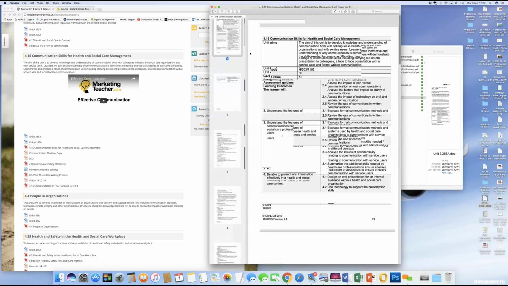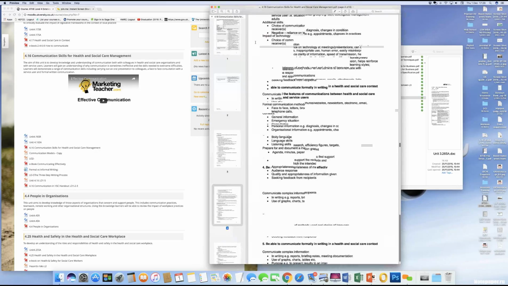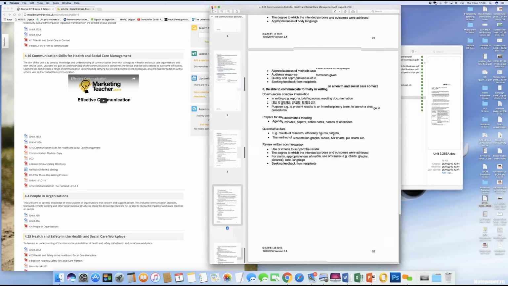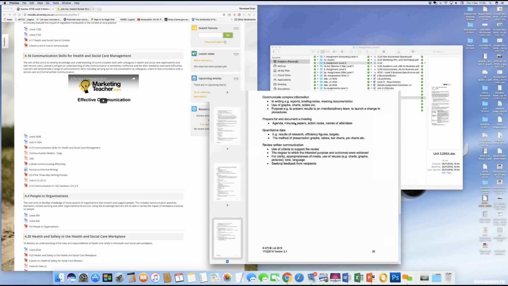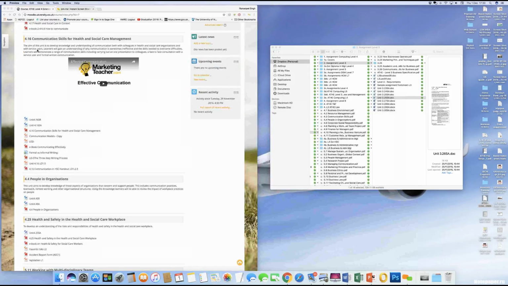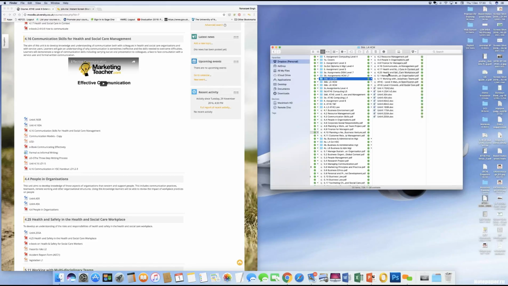Okay, brilliant. What will happen with this is this will bring this unit, which is the unit Communication Skills for Health and Social Care Management, to a close. That means you have most of the details in terms of the sessions, and we have covered the learning outcomes, and we've covered in some detail, followed with the handouts that I've sent you, the major content of this particular unit for you to start attempting an assignment now. Yeah. Is that okay?